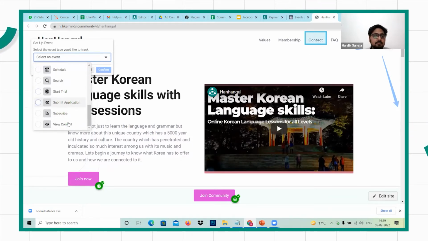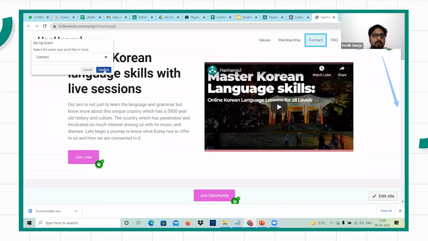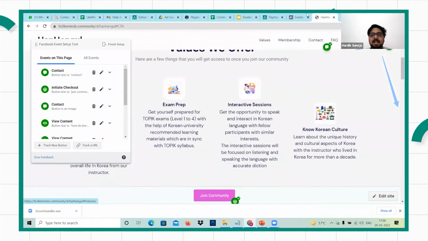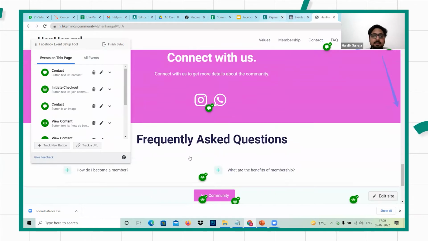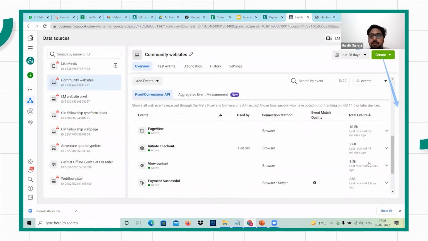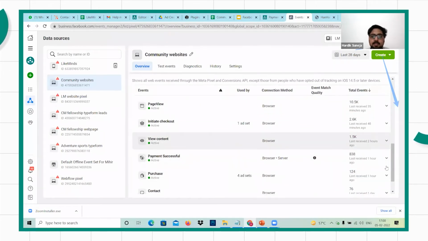So we have an event here, contact, and you can click on confirm. It will create a new event here. When someone clicks on contact, it will immediately fire in your events, and you'll be able to see that you have received a new event in contact.